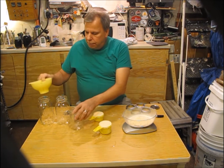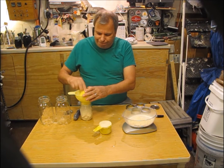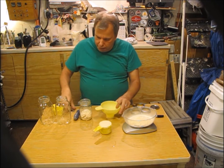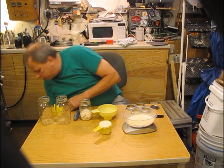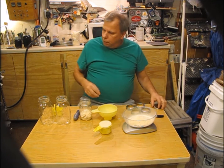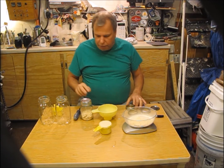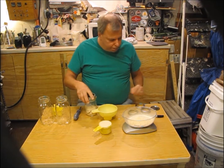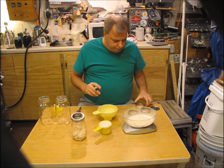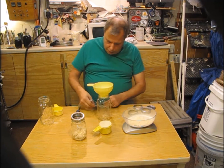First thing I'm going to do is put the half cup into my pint jar here. I'll put some old lids on these — I'll replace these with brand new fresh lids, since you never reuse lids when you're canning. This one's just going to be the pint. And this one here — put a lid on it — call it the three quarter cup.